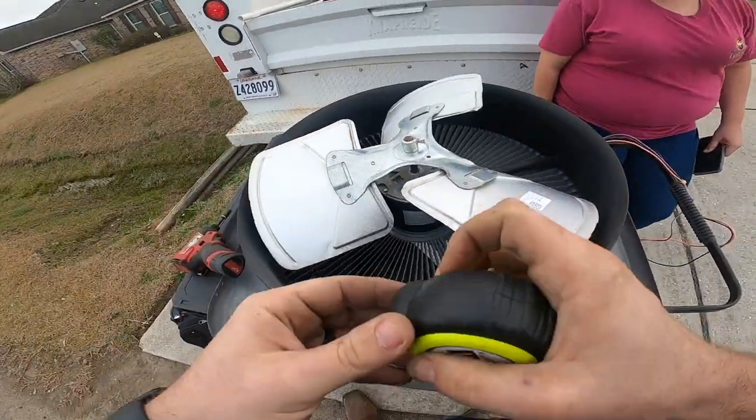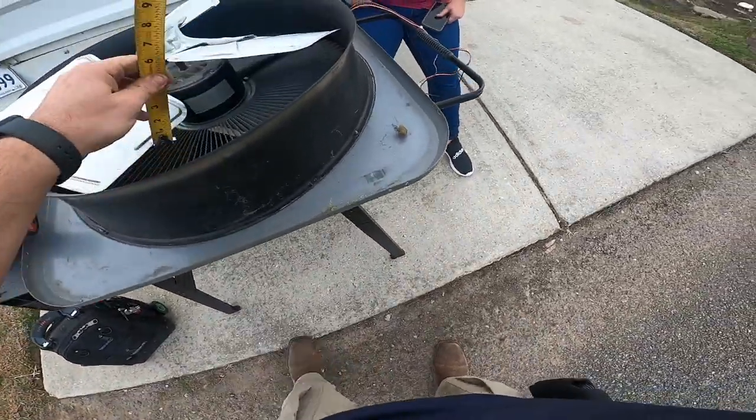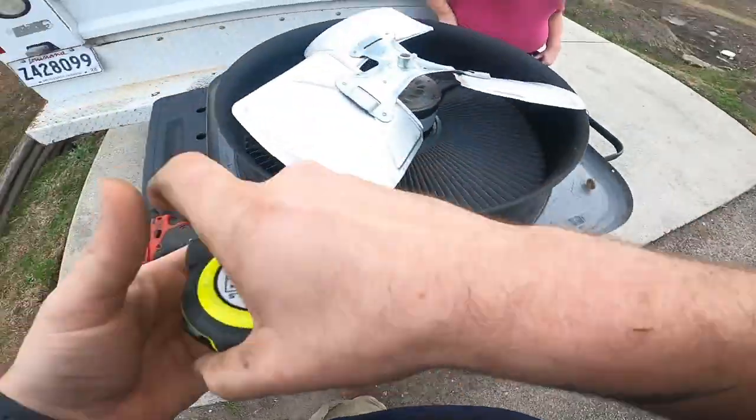Okay, so the first thing I'm going to do is measure this blade. I like to measure the high end better. It is 6.5 inches.